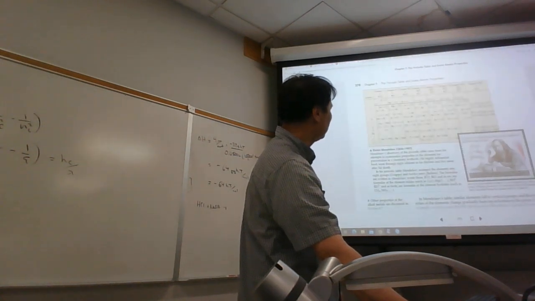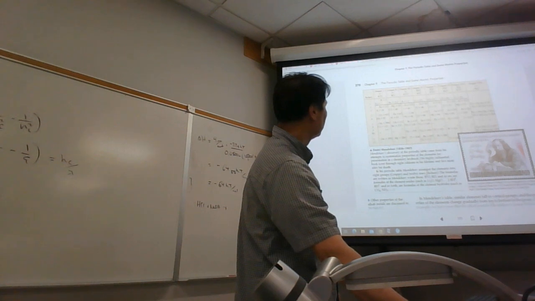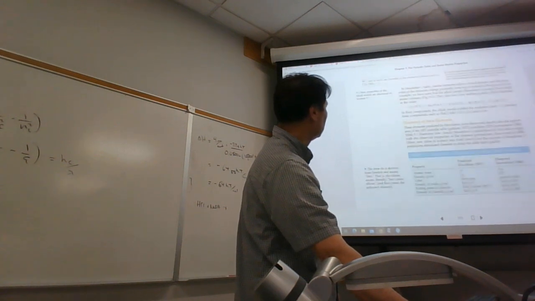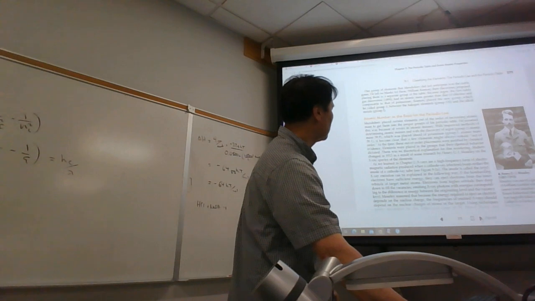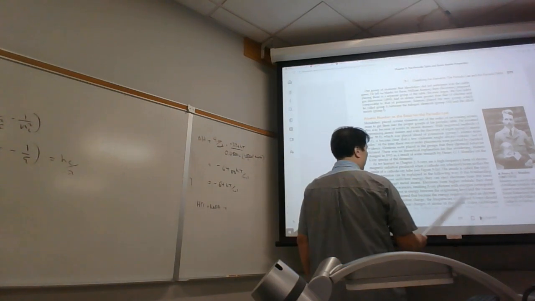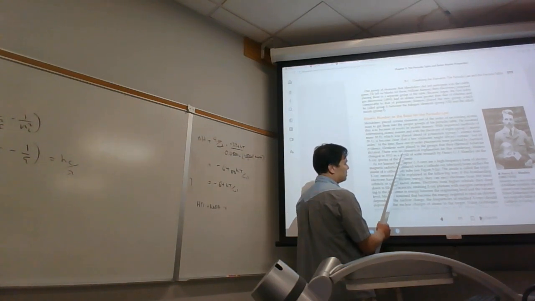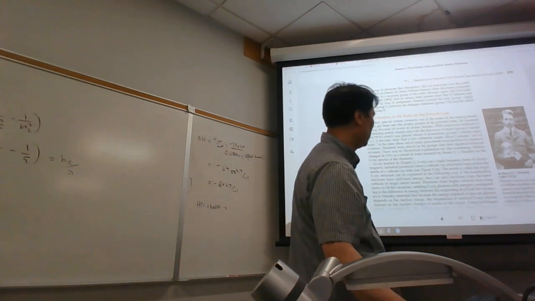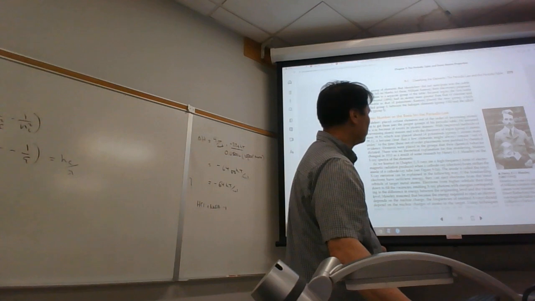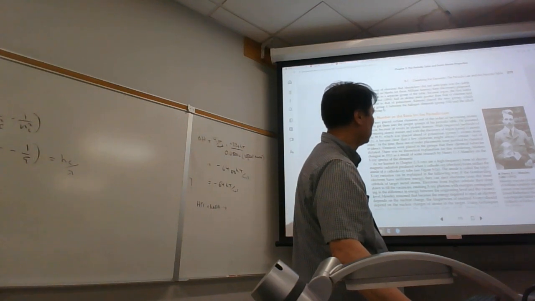This is Mendeleev. This is an early version of the periodic table. But Mendeleev just based it on properties, arranging things in an organized fashion. That is, members of a family have similar properties, that is a column, and members in a period gradually change properties from metallic to non-metallic.